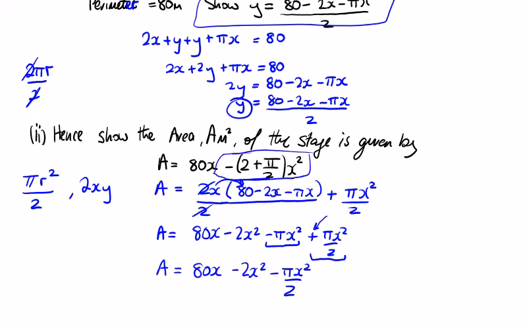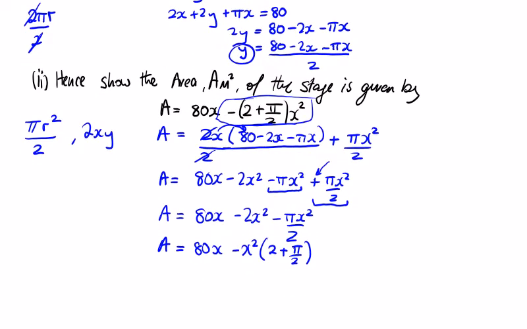So let's just bring the x squared outside. Doesn't matter whether it's on the right or the left. X squared, which would leave inside, well, we want the pluses inside, so we have a minus x squared outside and 2 plus pi over 2 inside. And we have the 80x at the beginning. So you can see it's written in the same form. We just have the x squared in front of the bracket instead of after the bracket.